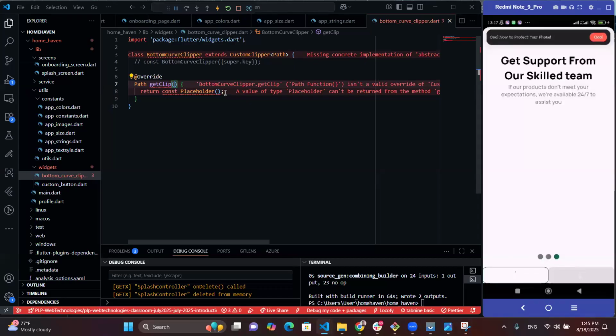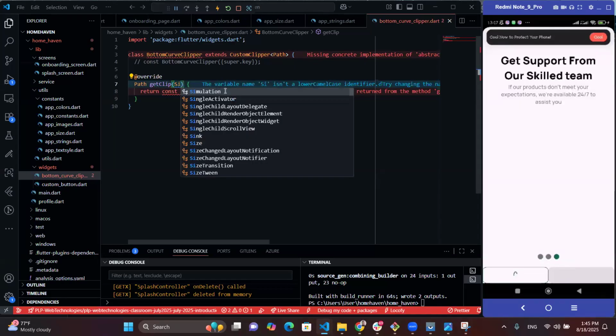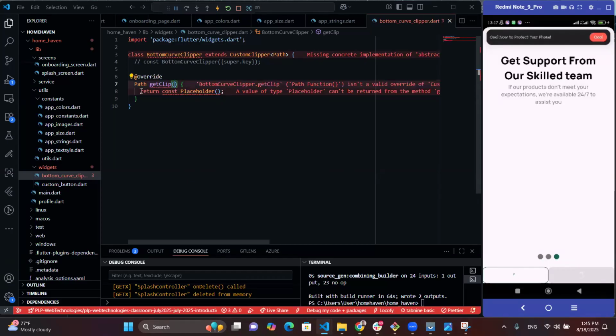Do we need a return? Let's take this out. I think there's something that is supposed to be here. I put size. Okay, I think this should help a bit.